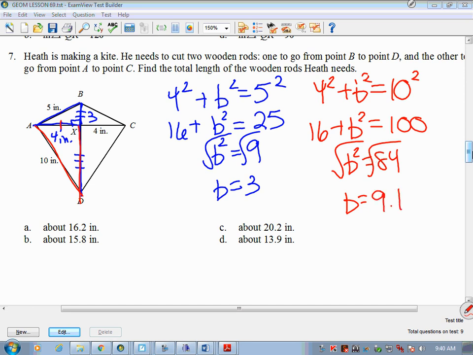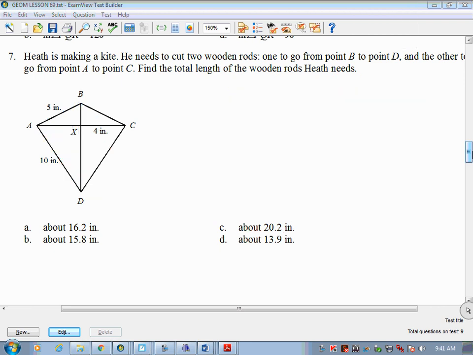9.16. All right, and what's the total length? So this is 9.16. So what's 4 and 4? 8 plus 3 plus 9.16. What do you get when you add all of that together? 20 point what? Which rounds up to 20.2. Okay? When we do that, we want to think about it in terms of right triangles and solving lengths and adding them together. A lot of folks will forget to add all of them together at the end, though. So make sure that you pay close attention to what it's asking.